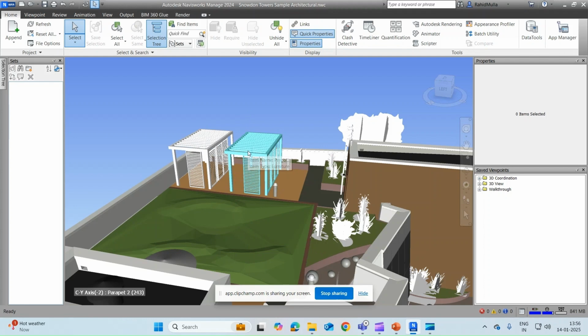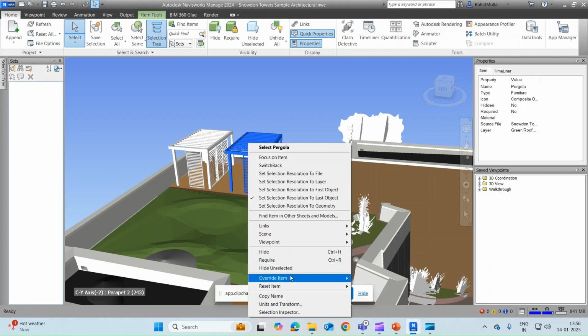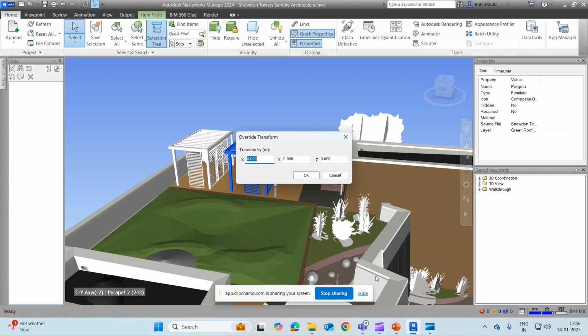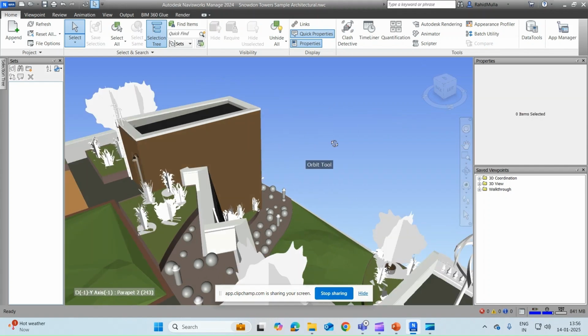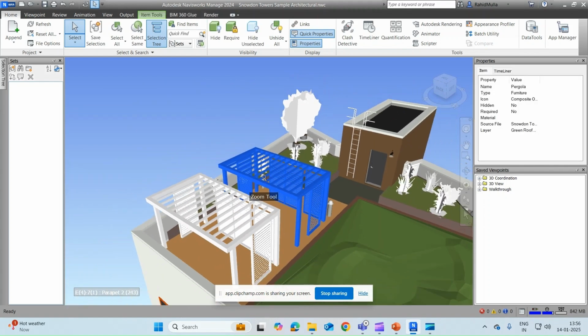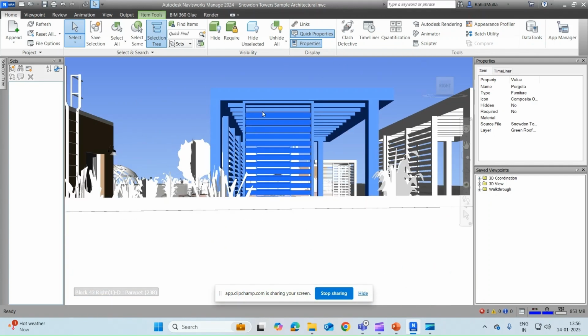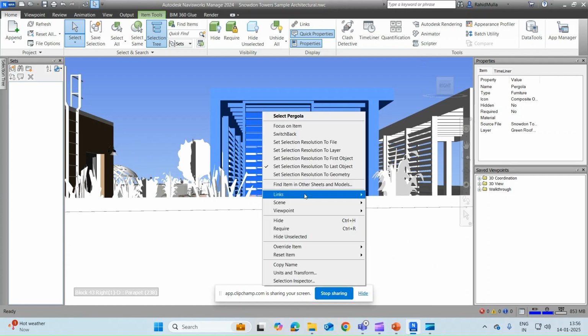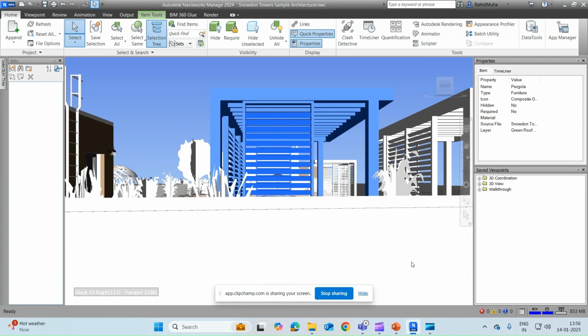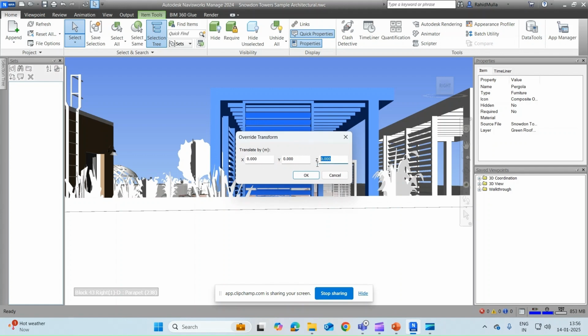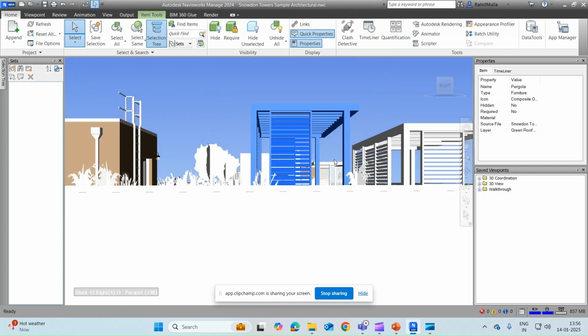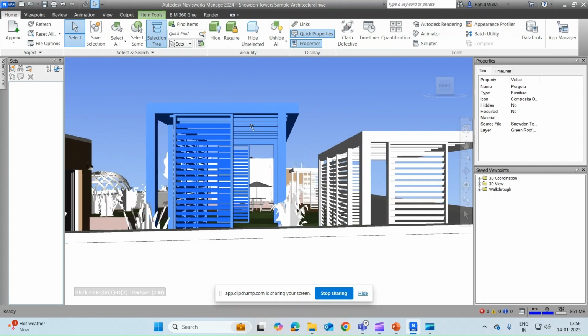And what if I want to transform this element? Transform in the sense, what if I want to move this element? To demonstrate that, I will select this element first, then go to right view. Once I go to right view, I will right click and go to transform. If I transform, I can decide at what elevation I want this element to be. If I say 0.5, this element has moved up by 500 mm.